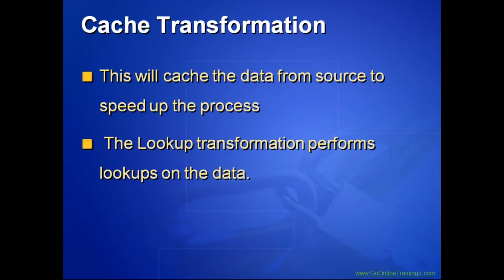And we have cache transformation. So this will cache the data from the source to speed up the process. So normally whenever we use lookup transformation, we're going to discuss about the caching techniques and all. Okay, so lookup is a very important transformation in all ETL packages. We're going to discuss about different caching techniques in the lookup transformations.